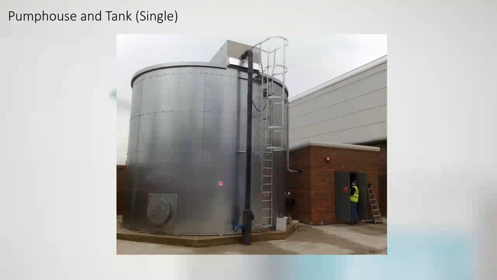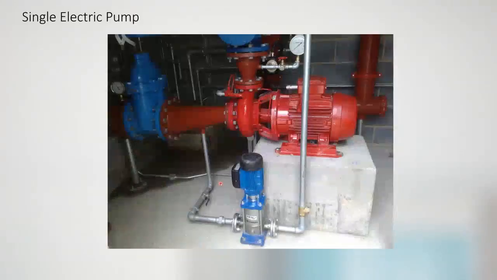Then you're into pumps and tanks, so that's basically a single pump and a single tank. So that tank there, I think, ordinary hazard group 3, so it's 135 cubic metres per single pump. So you've got a single electric pump in there, fed from that tank, with a jockey pump to maintain the pressure. Now it's worth noting, the jockey pump is sacrificial.